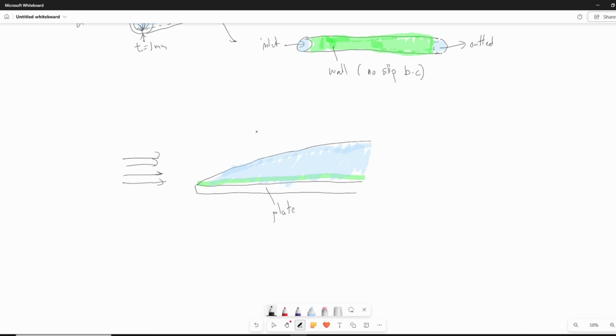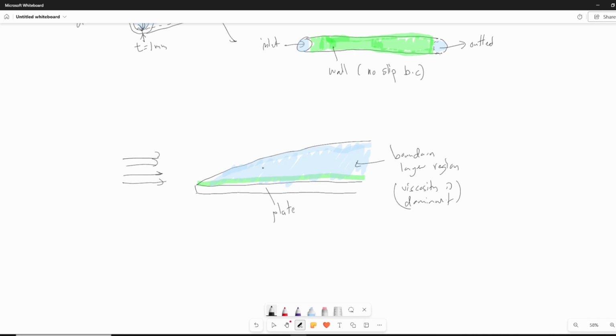Outside of this region, the viscosity does not react with the plate. But inside this region, the viscosity of the fluid reacts with the plate, and this is what we call the boundary layer region. This is where viscosity is dominant, so we have to consider the effects of viscosity of the flow.